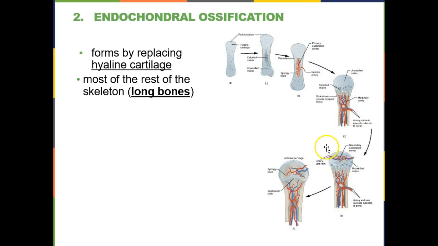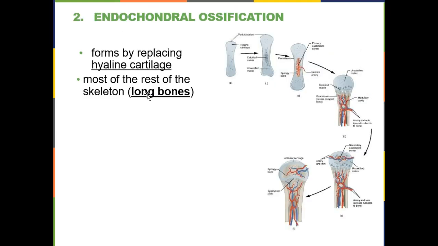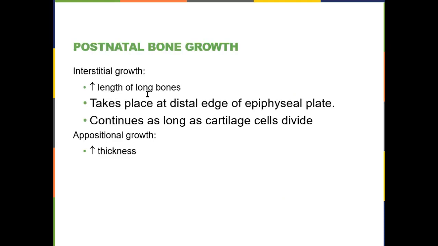And then towards the end, you get blood vessels invading the two epiphyses, and the cartilage in the epiphysis is going to degrade and die. That generates a little cavity where osteoblasts are deposited by these invading blood vessels, and then the epiphysis is ossified or turned into bony tissue by the osteoblasts. And this is where all of your long bones come from. So arms, legs, fingers all come from endochondral ossification. Most of the bones of your skull come from intramembranous ossification. And I forget about your vertebrae. Some of the irregular bones, I forget where they come from.